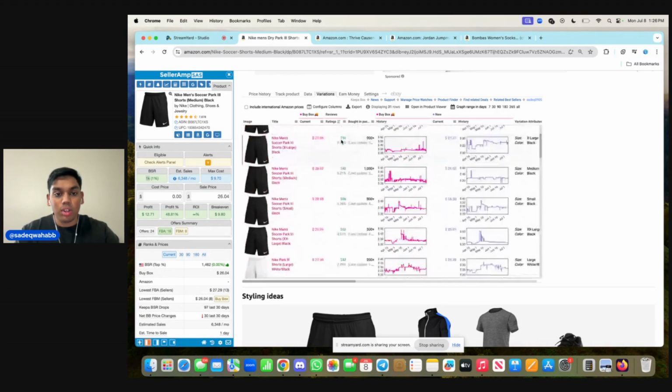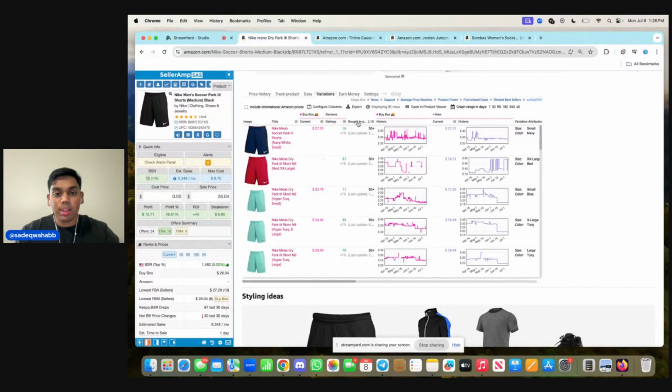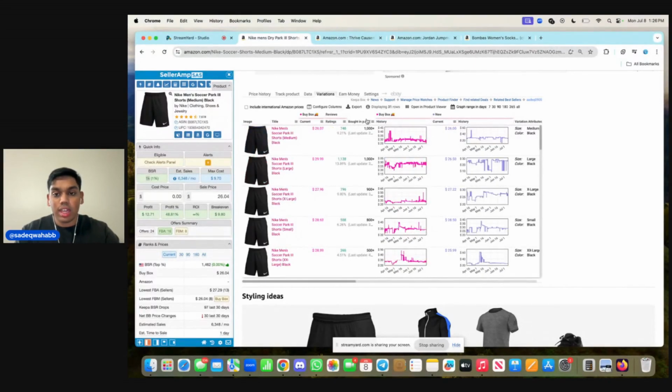And another thing you can look at is bought in the past month. You can toggle that on, and then I think I had to configure this as well. So you can configure columns any way you want. And then this says bought in the past month, 1,000 in the mediums, 1,000 in the larges, 900 in the extra larges. And you can filter like that if you're looking for the item or the variation of the item that sells the quickest. So definitely check that out.